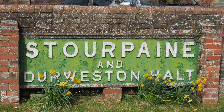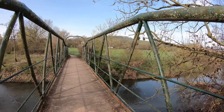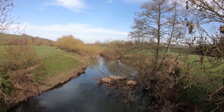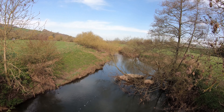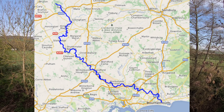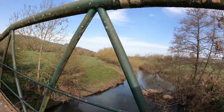As the sun comes out again, they managed to resurrect the old sign for the Stourpaine and Durweston Halt, and it's now located at the recreation ground in a wall at Durweston, which is on the other side of the river Stour. And here's the bridge that links the two villages together, giving a good opportunity to have a look at the river in more detail. The Stour is 60 miles long; its source is at Stourhead in Wiltshire, and its estuary is at Christchurch where it's joined by the river Avon.